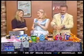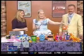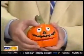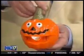Exactly. Now in terms of flashlights, I do have a fun flashlight I wanted to show you. Okay. If you are talking about safety outside. That's a flashlight? How fun is that? Oh, my goodness. That's adorable. Oh, now where did you find that? That's cute. These actually are found at major retailers all around the country. Yeah, you can find them anywhere. And they have them obviously in a number of different sizes and shapes and so forth. And you know, Kristen, the fun thing about that is if they have something, they're going to show that off. And exactly, they're not going to lose it. If you just give them the old black flashlight that you have in the garage, chances are it's going to be gone. Completely agree with that.